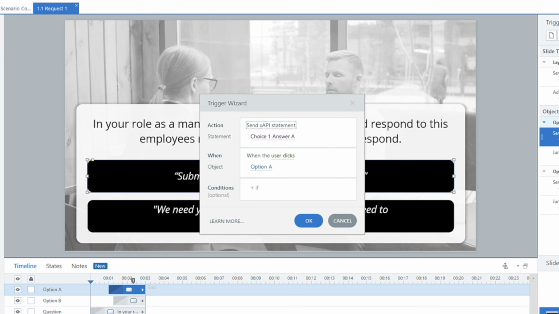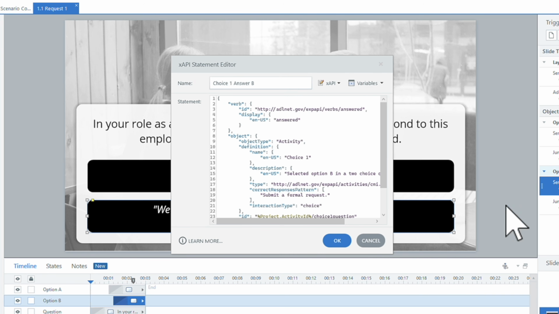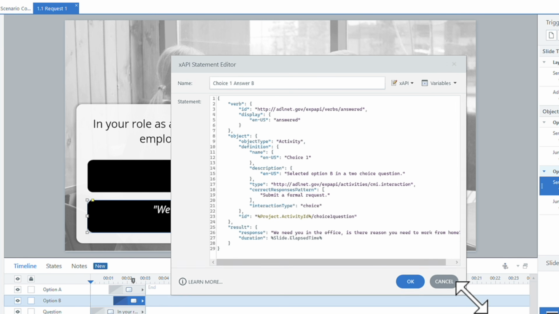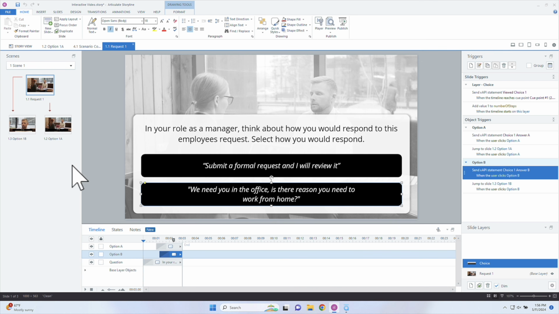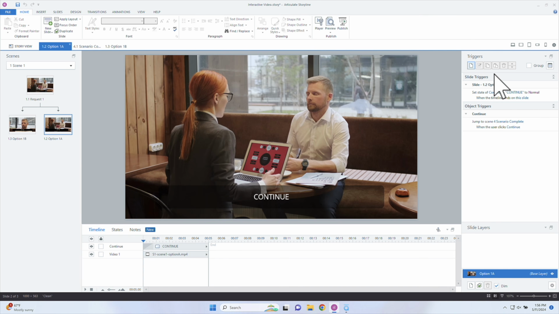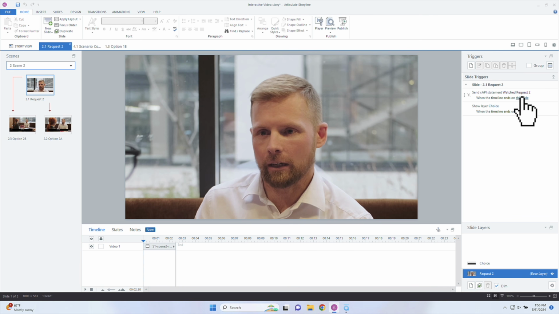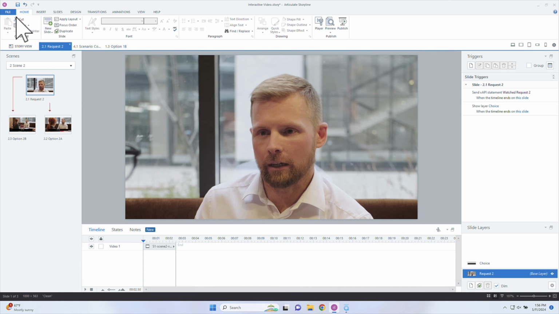Let's come back in here, and I'm doing the same thing with choice B as well. I kind of repeat the same things on each of these questions, so I'm not going to go over each of them, but you can see here, this is choice B basically, and I send over different results. Now, I don't think I send over a statement here. I do set the state to continue to normal, so that will show up. And I do have this when the timeline ends. So I think the next one, we just continue to repeat send over watch statement there. And then on the layer, we send over the choices.